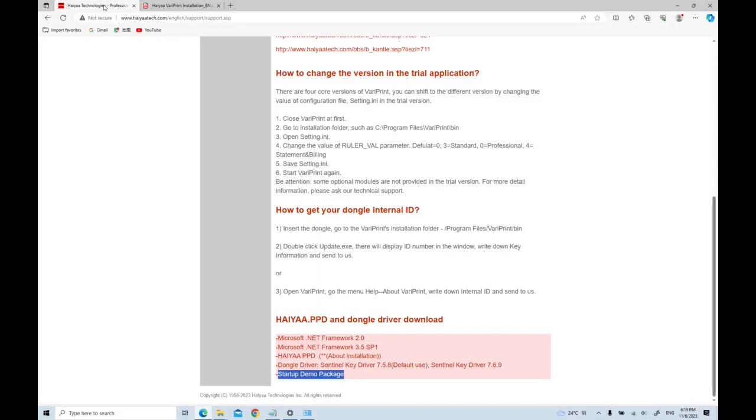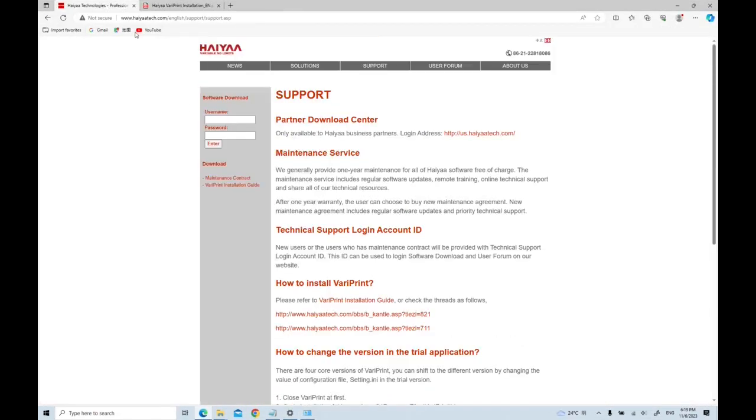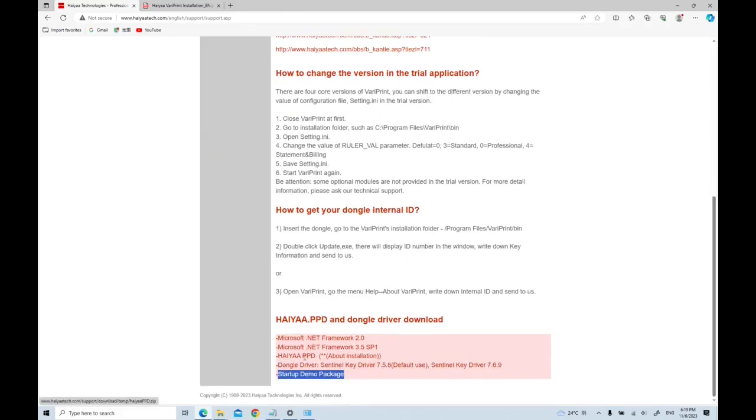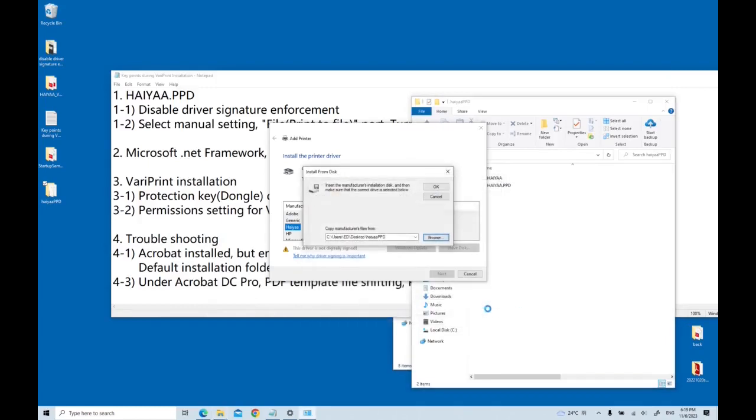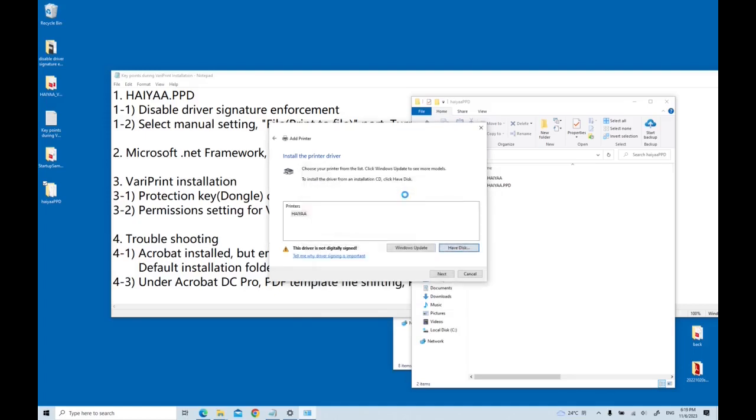You can go to the Haiyaa website. Go to Support. Go to Software Download. Here is the Haiyaa PPD download link. You download the PPD here. So you choose the Haiyaa PPD file. Open it. Click OK. There's a Haiyaa PPD appearing here. Then click Next.